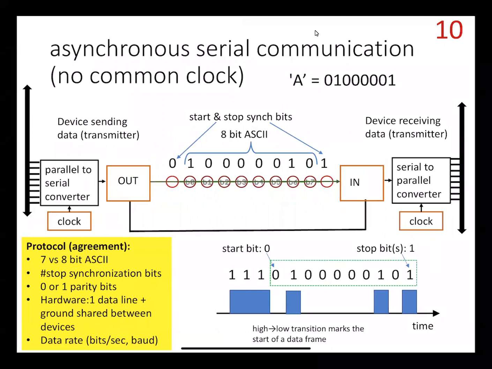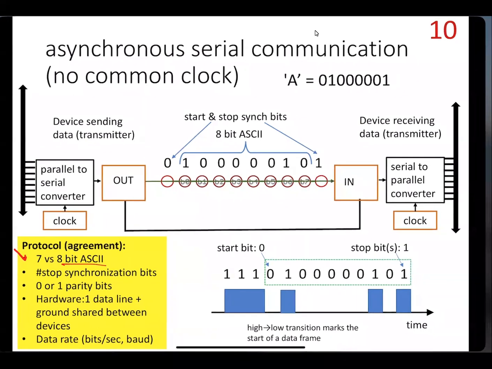And so again, let's assume that we want to send out the letter A. And the protocol that we will agree on is, it could be 7 or 8-bit ASCII, but let's assume we're going to be using 8-bit. Okay. Now, how do you accomplish communication if you don't have a clock? Well, the idea is that we would deliberately append, and agree to append, some synchronization bits onto our 8 bits of data to create a frame of data.